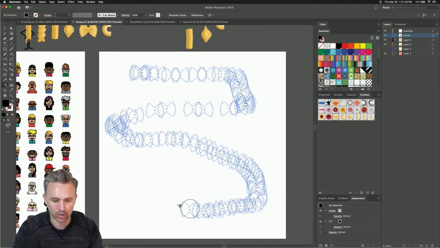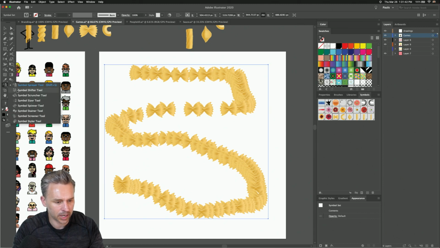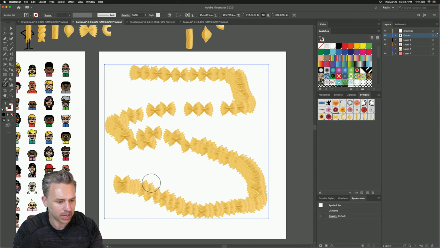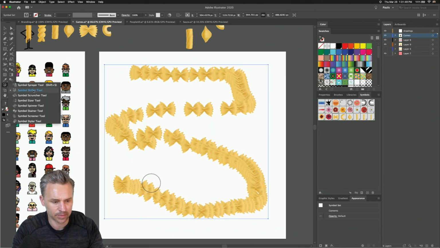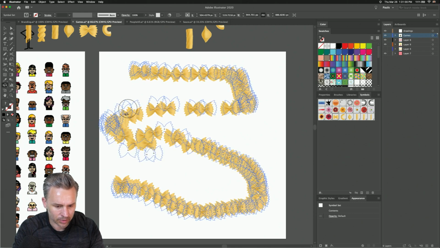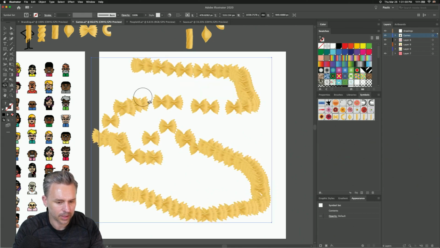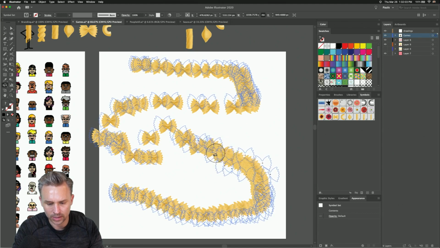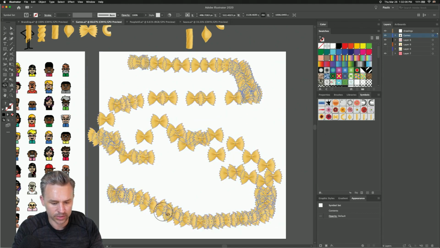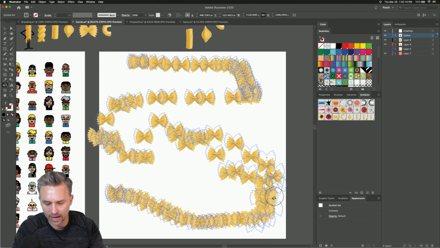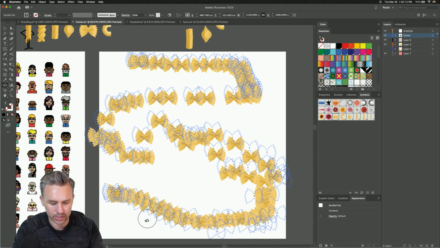Actually, let's keep them all right on here, and then let's start to shift them around, right? So we could kind of push them around. And really what I want to do is space them out. So there's the scruncher. I'm going to hold down the Option key, and I'll kind of separate them. And this is good when you're creating a lot of something. Notice how all this bow tie pasta is going. None of it's at an angle, so that's another thing I need to get squared away.